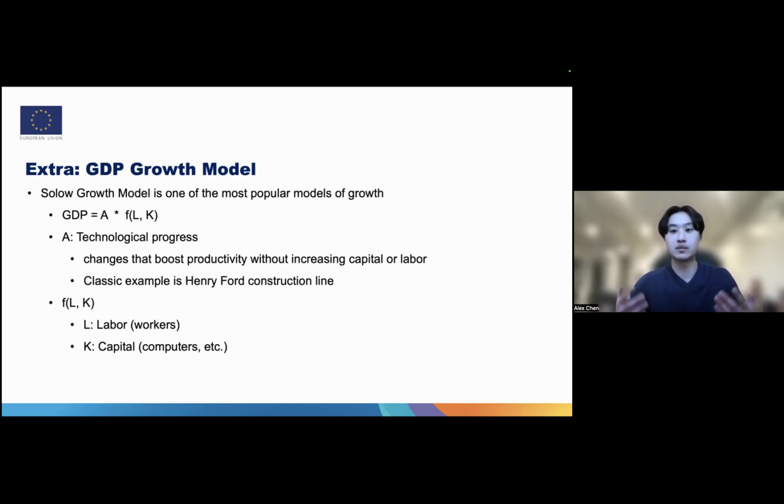And then you might have the same amount of people, same factory, same everything, right? Just specialization of labor there. And then the function of labor and capital: labor or workers, and then capital is computers. So to produce something, you need people, and then you also need tools for people to use, right? If you take a person and give them a computer, they can accomplish a lot. But if they have no computer and have to do everything on paper, it's going to be tough to do anything. Or if they don't have a tool, if you're a farmer out there using your hands, you're not really going to grow anything, right?